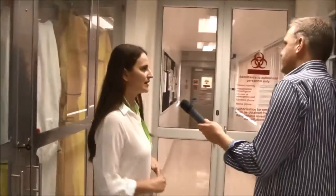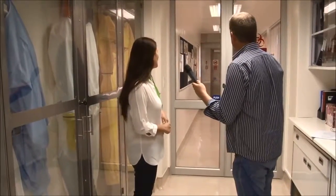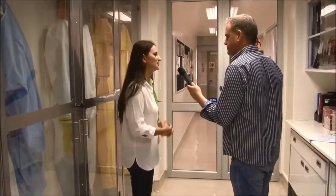This is now door 1 on the way to Ebola. This is the only BSL-4 laboratory in Africa, so we can't go further than this. The lab is hot and operating, so we can't go in there. Only the people who are authorized to go in there will have access and will actually know what to do.